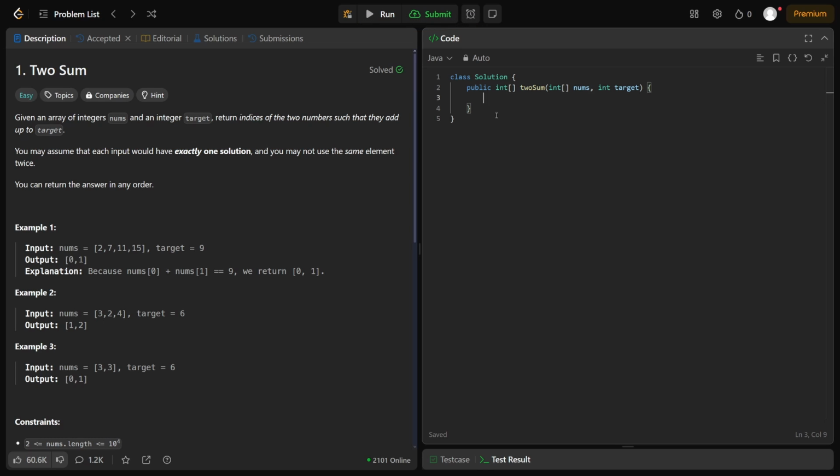So come at me in the comments if you want to be like, oh, you didn't use a hash map and do a one pass instead of just doing the simple brute force approach. Whatever you want, go for it. But anyway, let's get into it. Let's stop yapping here and let's see.